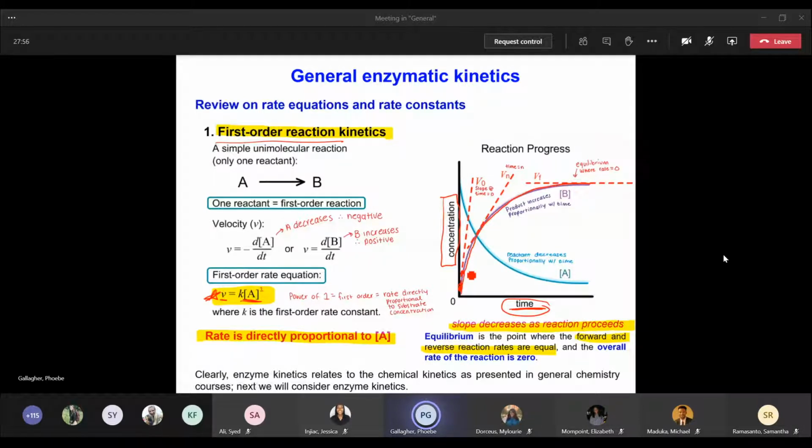I would also keep in mind that the initial velocity is going to be the fastest velocity. So this is going to have the steepest slope when you take the derivative of it. So you know that's going to be the fastest velocity during the reaction. And when it flattens out, when it's plotted between concentration and time, this is when it will reach equilibrium. So you'll have equal amounts of reactants and products, so your velocity of the reaction is not going to change. So don't get that confused with the Michaelis-Menten plot, because when that flattens out, it's going to show you something different.